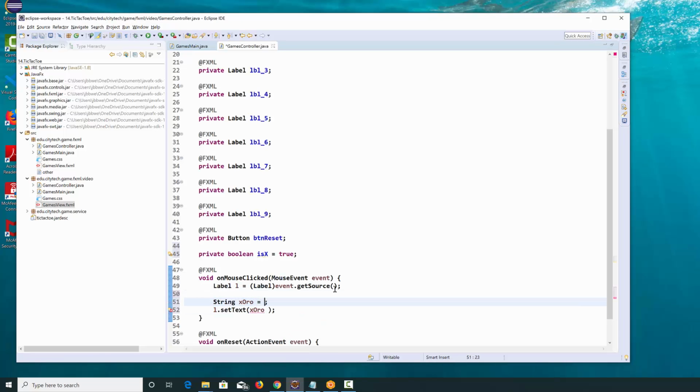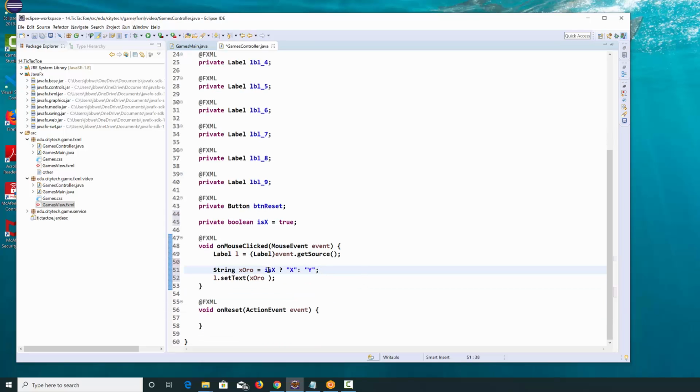And we'll say isX question mark. So what this is going to do is evaluate this as true. If it is true, it'll put an X into this variable. If it is false, it'll put an O in that variable.